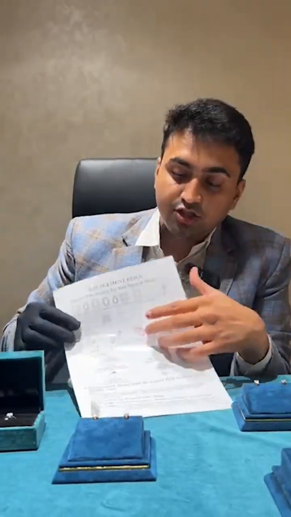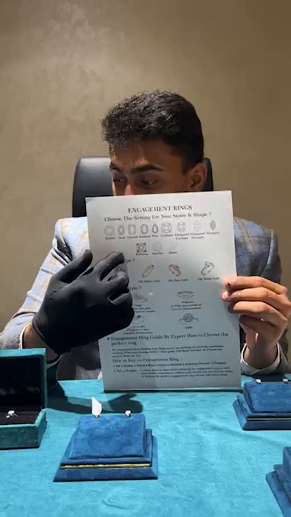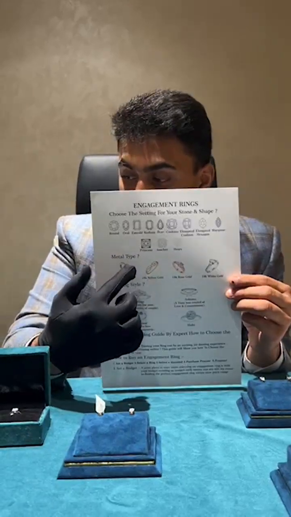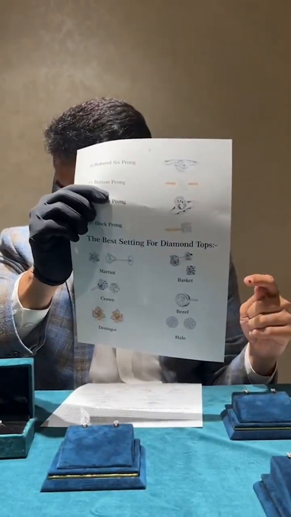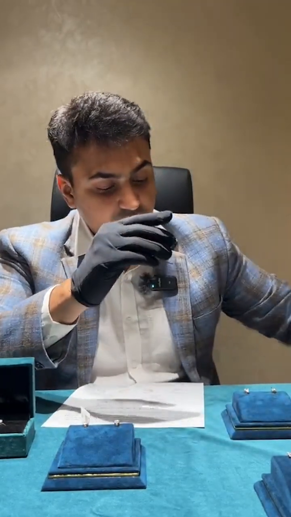Then the next step is choose the shape of the diamond that you want to buy, and then choose the setting of the prongs that you want. What kind of prong setting you would like to have in the diamond. Next thing is go with your purchase decision. Don't take too long, because sometimes we can get overwhelmed by what we want to choose. We will help you decide what is exactly there, and just pin down on one ring and just go ahead with it. And whatever works best.